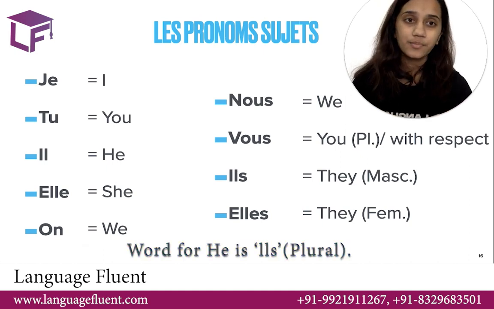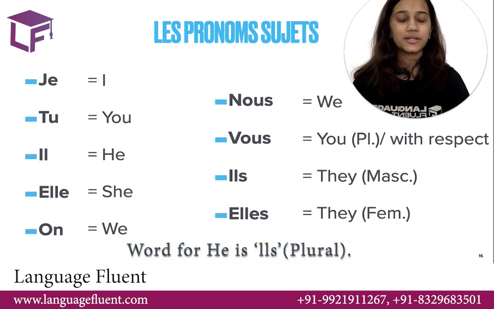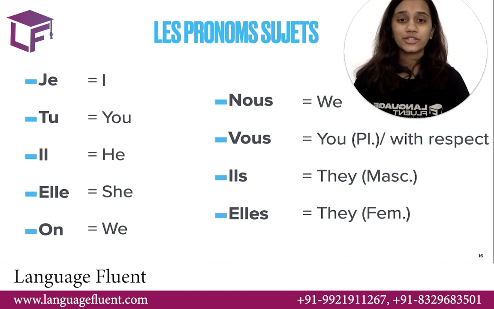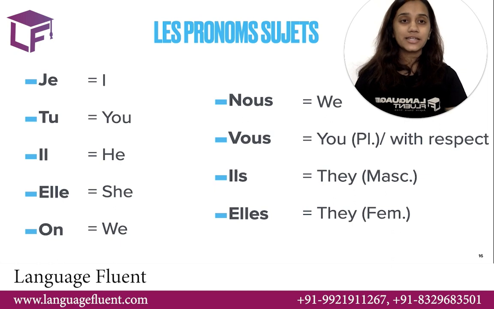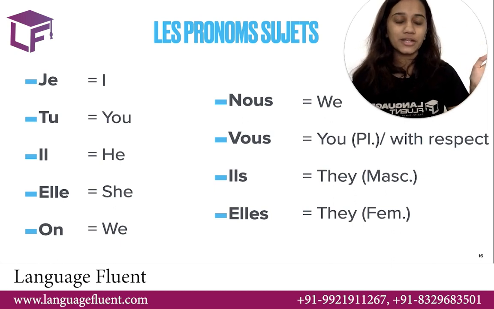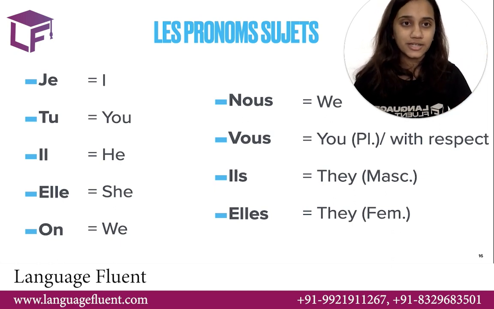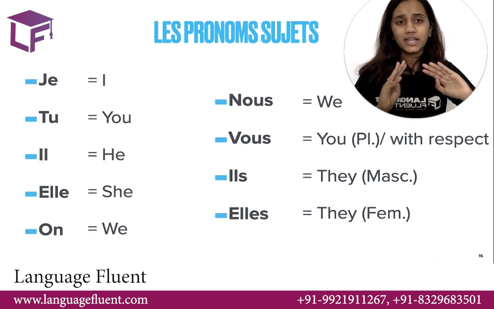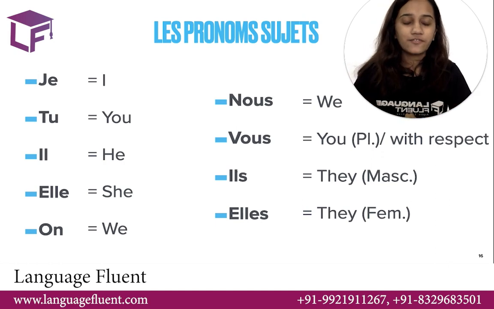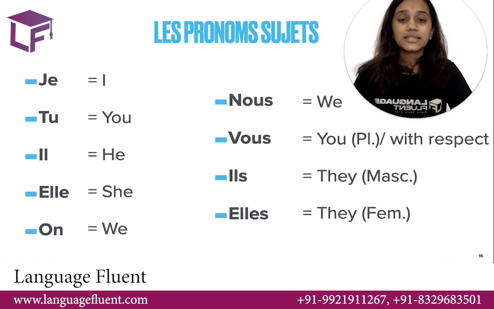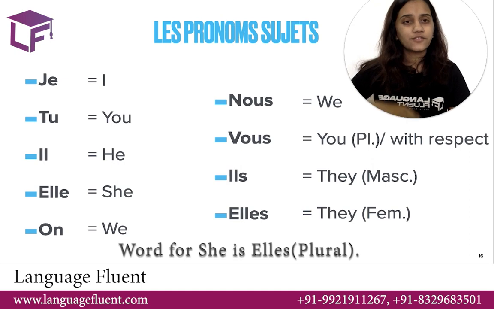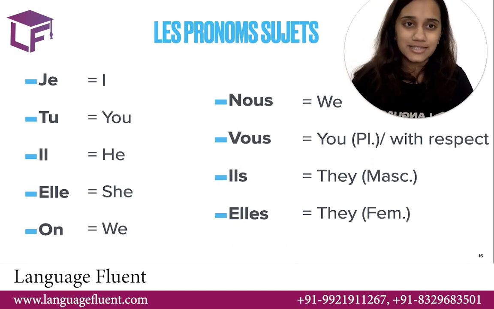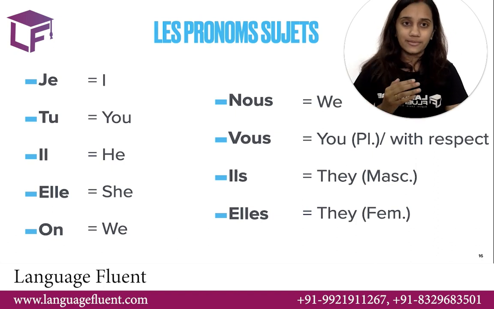Then there is il plural. So ils, but the pronunciation is il. They do not pronounce the S at the end. So when you say il plural, it's basically used to refer to a group of people who are only including a masculine crowd. So there is a group of boys you're referring to. So like in English we say they, but instead of that in French we always use ils. Then elles we use to refer to a feminine crowd, exactly. And again the S is silent at the end.